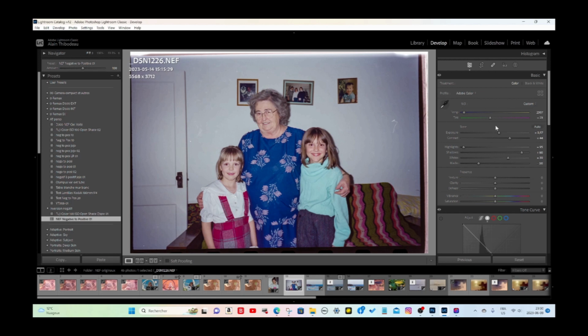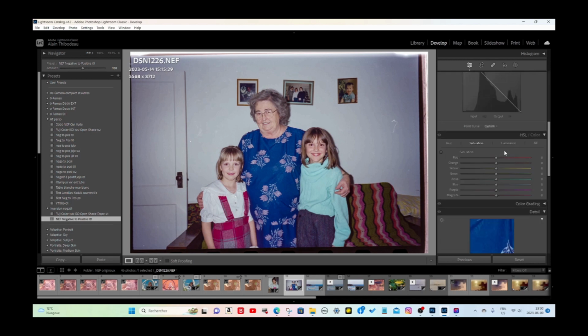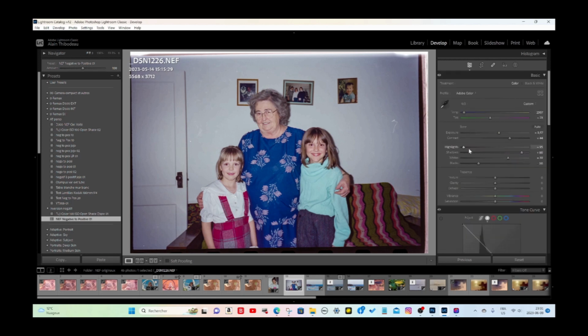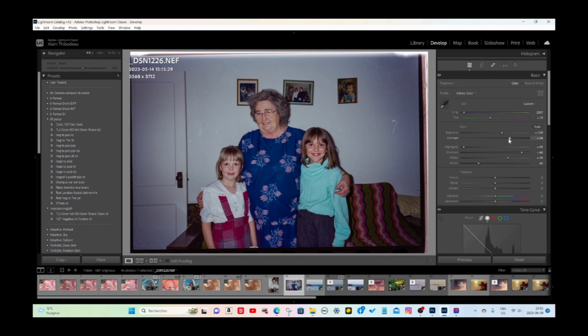So I can go back into the exposure module. Maybe I get a little bit darker. Let's see what I do with the contrast. Let's say about this contrast. Let's check the white.